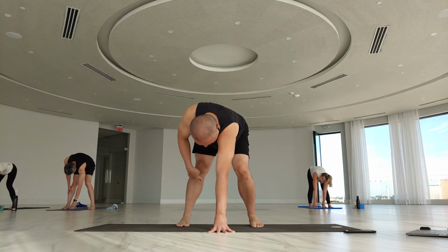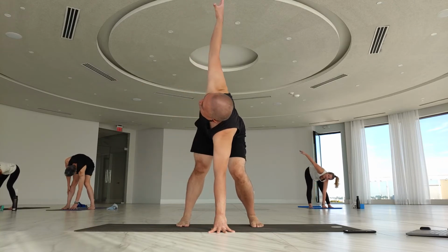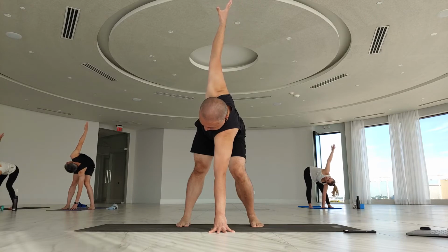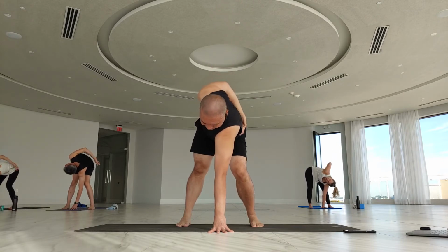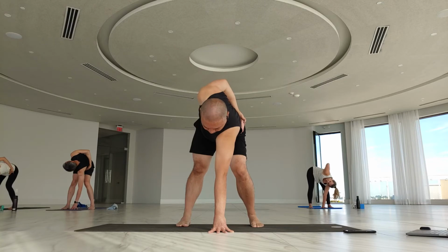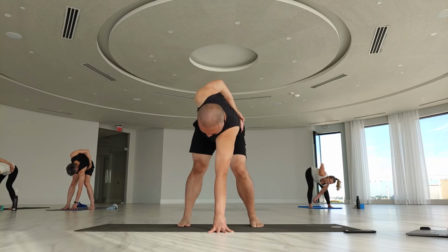Bend your left knee, keep the right leg extended, and raise the right arm up to twist. Right hand behind you, half bind. Now take the gaze to look down. Notice the positioning between your feet and your hands. So for most people, it's going to be that your left hand is about a foot forward from your toes. So your left arm is vertical, right?